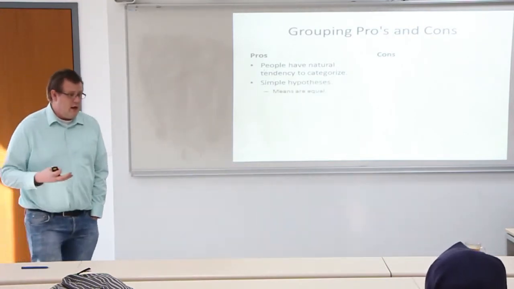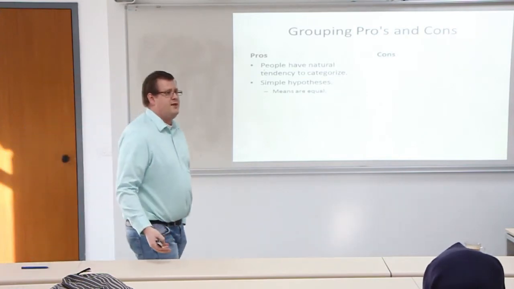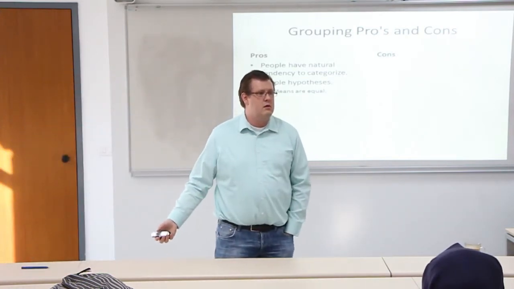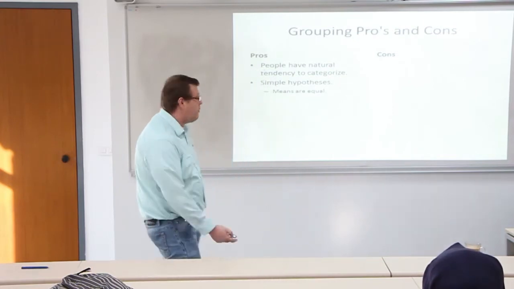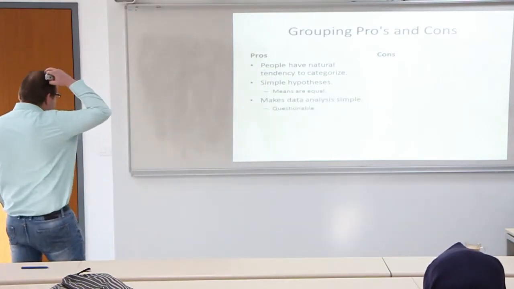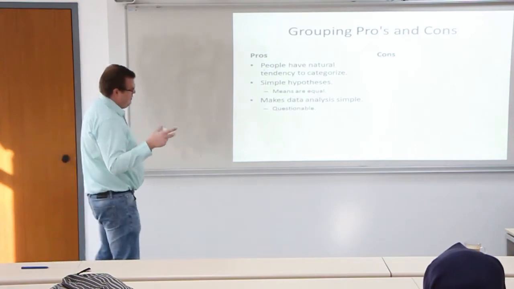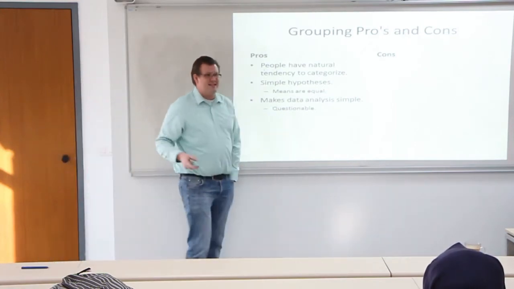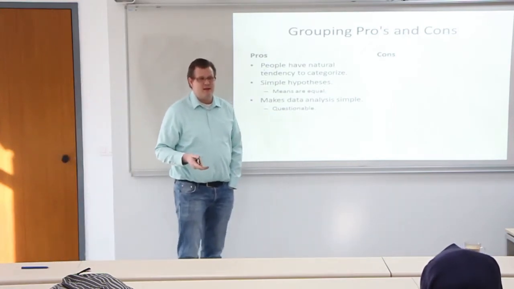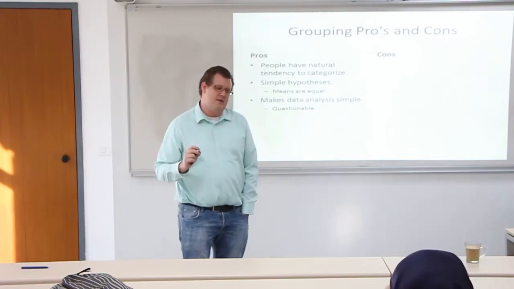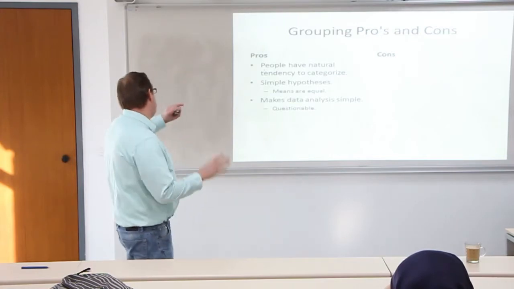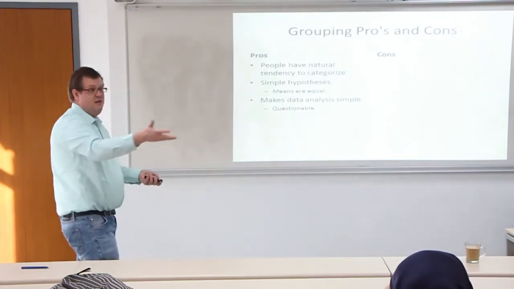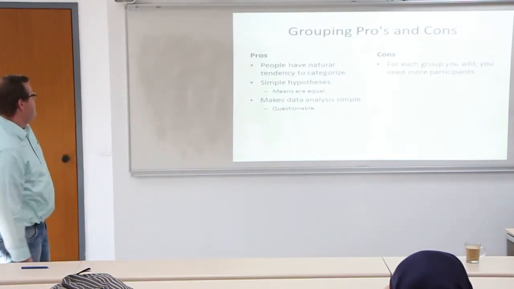It also allows us to do some fairly simple hypotheses, like all the means are equal when we were doing our norms, right? Or the two means were equal when we were doing our t-tests. And this makes data analysis simple. Some people don't agree with this. Some people think that the grouping maybe is sort of unnatural. So I don't completely buy this, but yeah, some people think that.